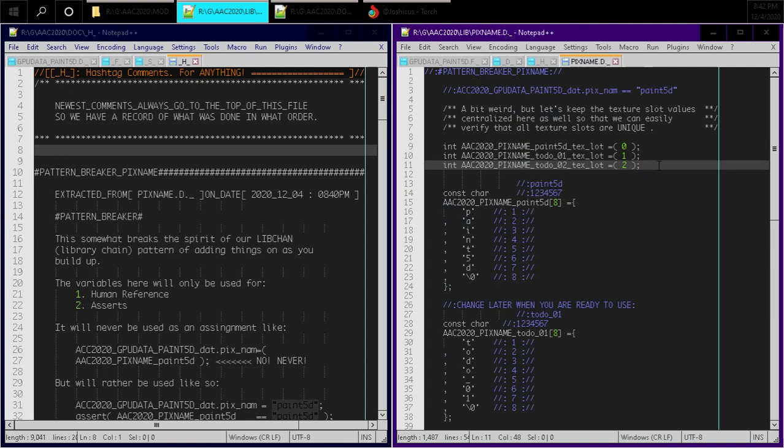actually, hold on. We really should avoid using texture slot 0. The reason for that is just out of simplicity, where there is no editor 0.